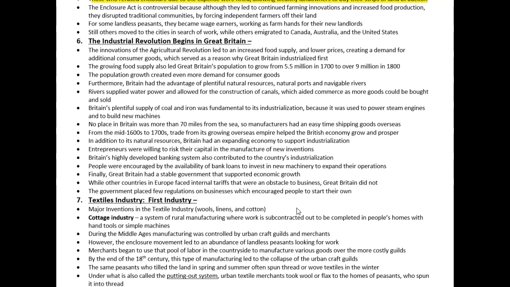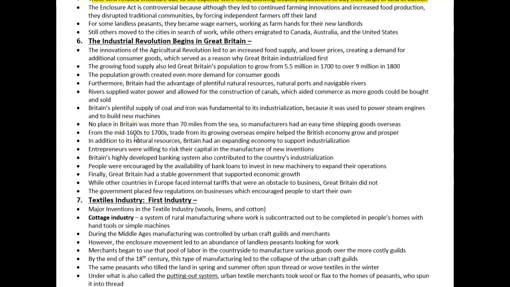In addition to its natural resources, Britain had an expanding economy to support industrialization. Entrepreneurs were willing to risk their capital in the manufacture of new inventions. Britain's highly developed banking system also contributed to the country's industrialization. People were encouraged by the availability of bank loans to invest in new machinery to expand their operations. Finally, Great Britain had a stable government that supported economic growth. While other countries in Europe faced internal tariffs that were an obstacle to business, Great Britain did not. The government placed few regulations on businesses, which encouraged people to start their own.